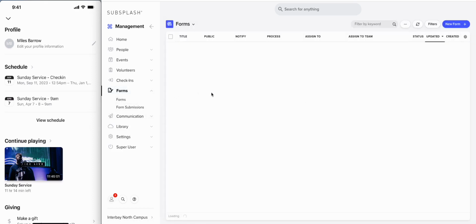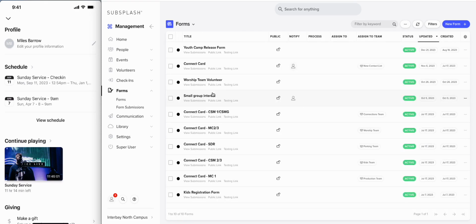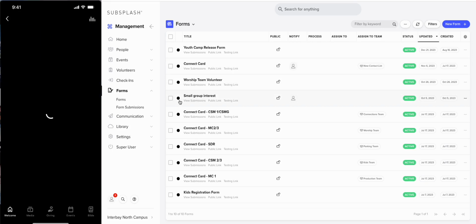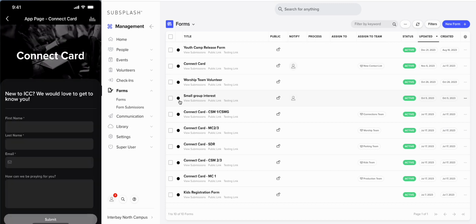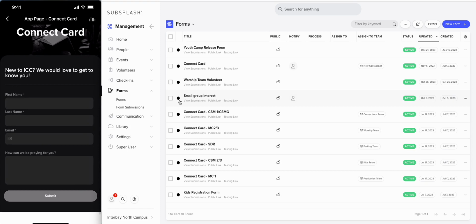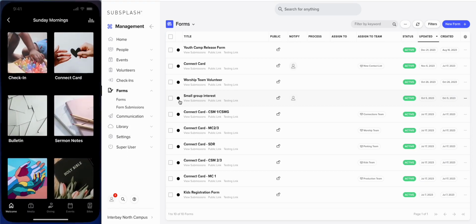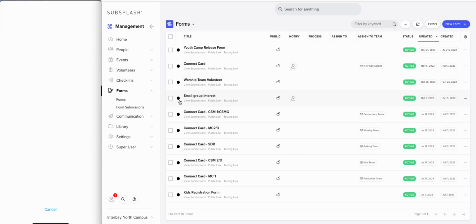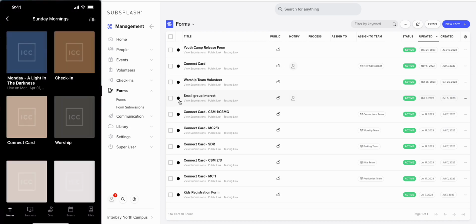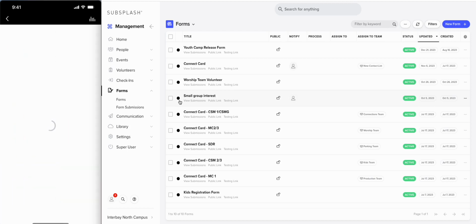Forms is integrated with our website builder now, which is cool. So we've integrated that into that part of our platform, and then of course you can seamlessly plug these into your branded mobile app. And so if I were to look at a Connect card here, this would be what a Connect card would look like if you were to use the website builder, and then I'll show you what a form linked internally would look like using the Fluro form builder.